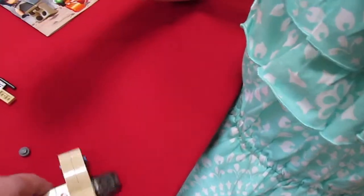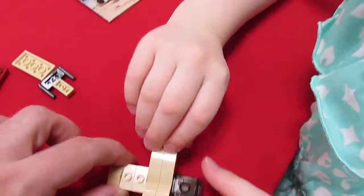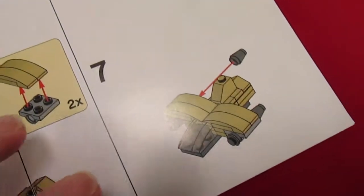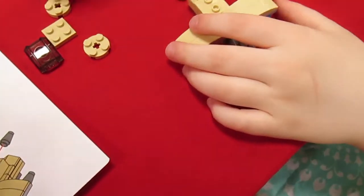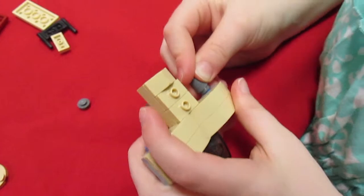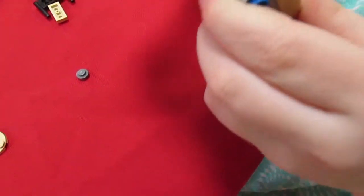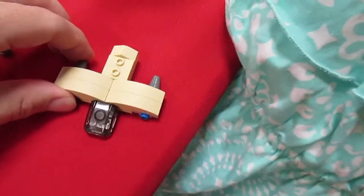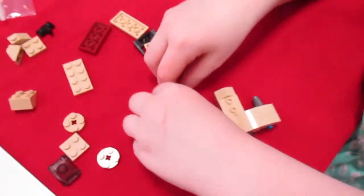Okay. Let's look at it so far. So that's how it looks so far. That's our Wookiee gunship so far. Okay. So we've done step six. Now we need to do step seven, and that is put these pieces over these blue pieces. Okay. See? Those go in the back, just like that. Okay, good job. Build it here, or do you want to take it off? Okay. Now we put the other pieces on the front. All right, here you go. So this one and that one go on the front.